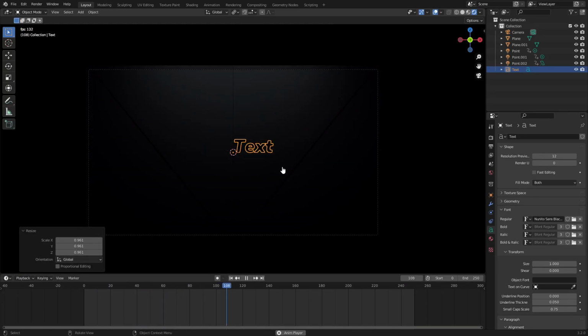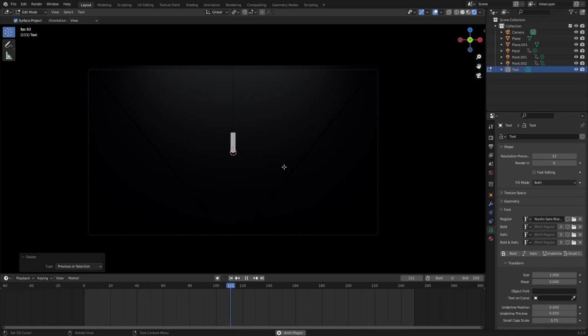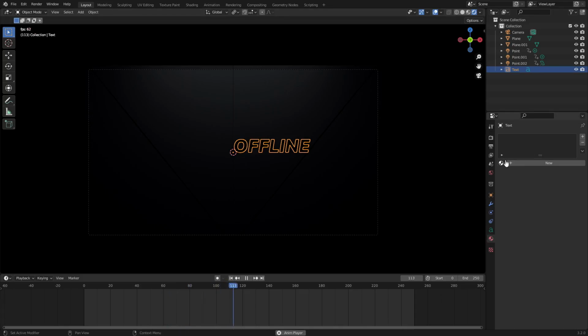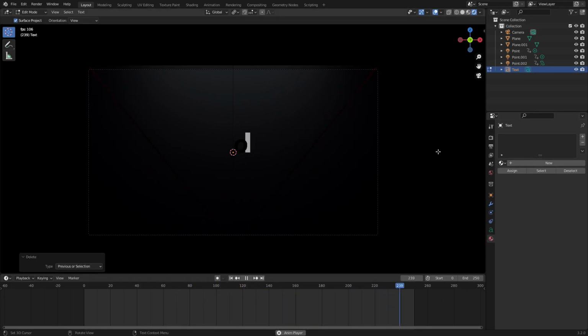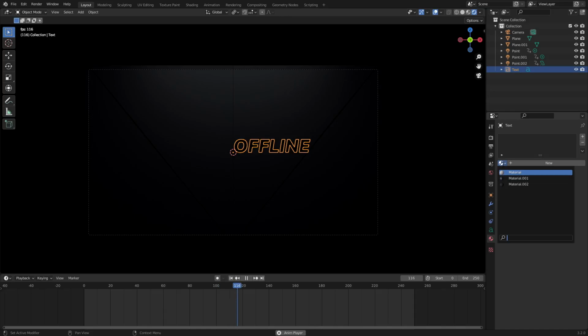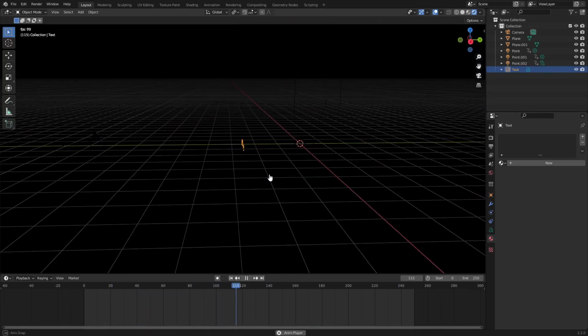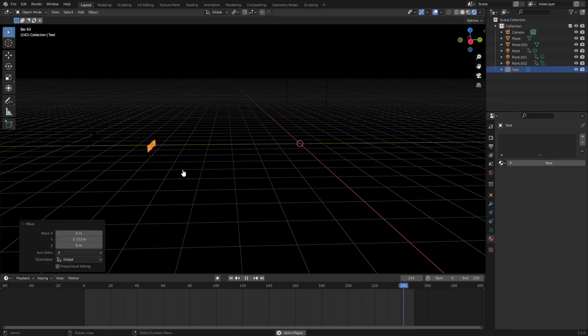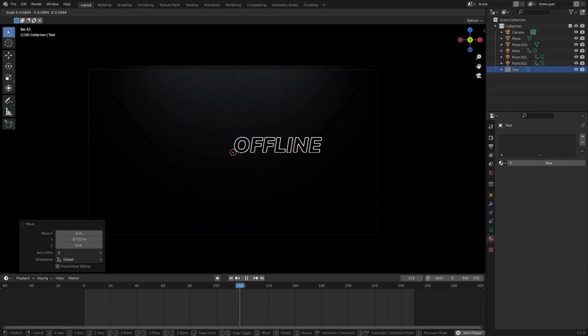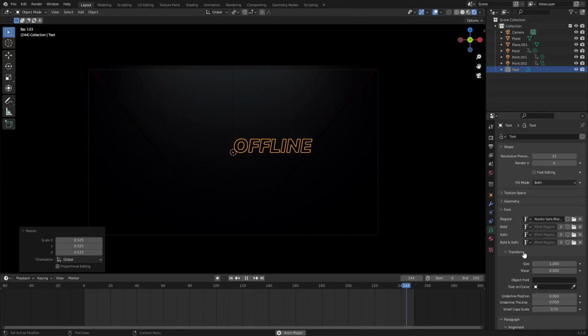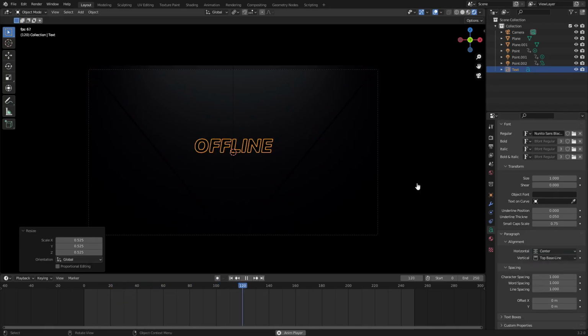This is the font I want to use. I love this font to death. It's so good. And we're going to just type offline, I guess, or something like that. It's fine. And then we'll change this. We need to do a couple of things here. So let's hit period to zoom in as much as possible. Move this closer to the camera so we can get it away from that, because we're going to need to light this separately as well. Go to the text tab, change the center.